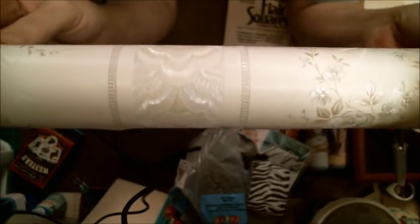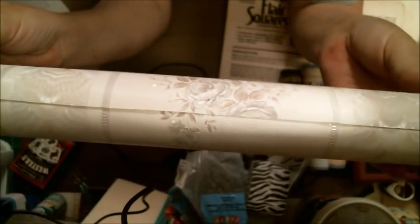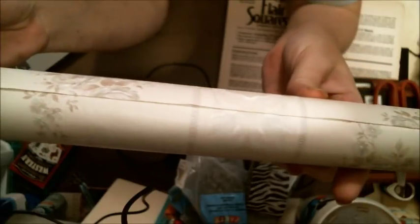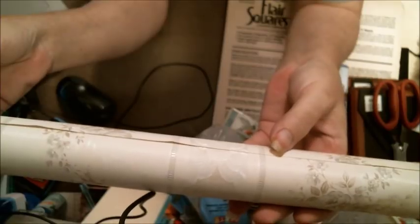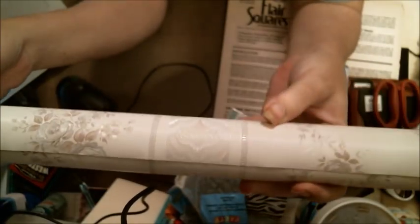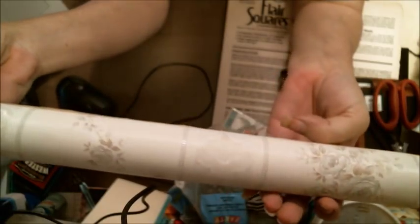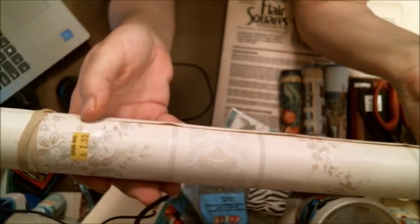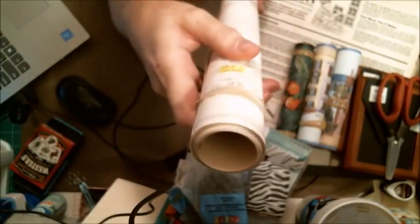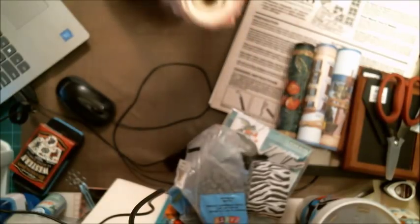Look at that. Isn't that beautiful? And you can cut this up and do whatever you want with it. And it's so elegant, you know, it's a cream, like an off-white. And it was almost a whole roll. Anyways, he charged me, where is it? Wrong one. $2 for the whole roll. And this is how much is on the roll. Whoops. Fell out of the bottom. So that's quite a bit.